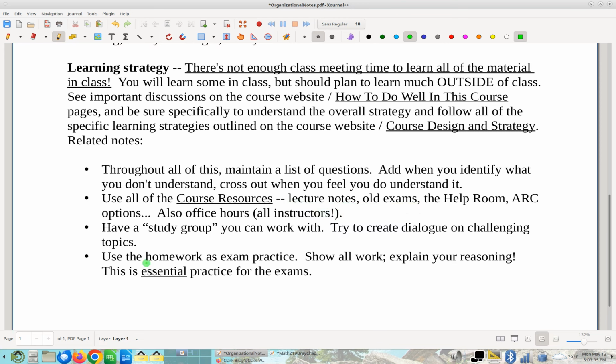So the homework. A lot of people make the mistake of thinking of the homework as an assessment, as being part of your grade. And it is part of your grade, I suppose, and you have to take it seriously in that sense. But that's not why we have homework. Homework is not primarily intended as a way of gauging you. We make the homework count as part of your grade to make sure you do it. But the main purpose of homework is to learn. It's part of the learning experience.